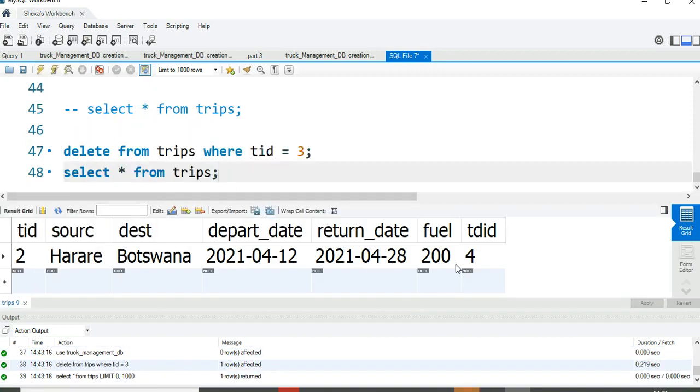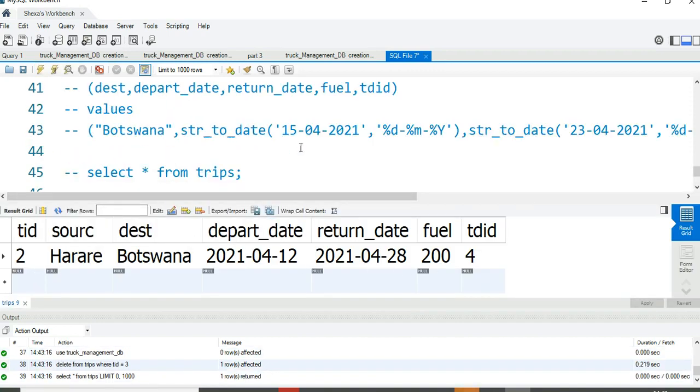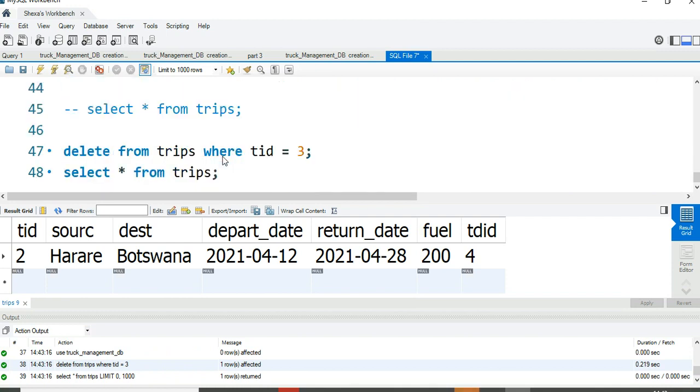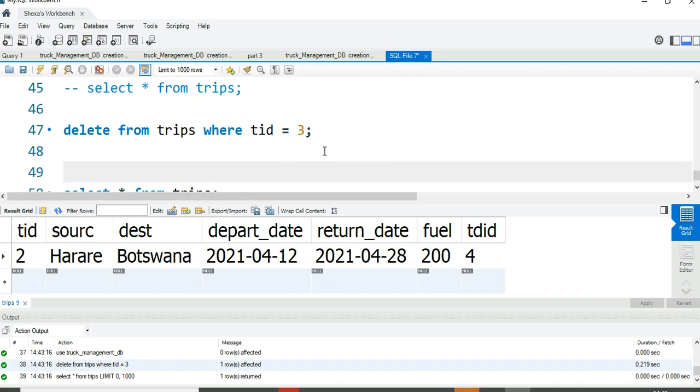Right, so I now have this, and instead of doing what we have done, that is deleting and inserting again, you can update it. But since we are going to cover record updates and data modification in the next section, I have decided to do a delete, because it's also helping us to understand the delete command.